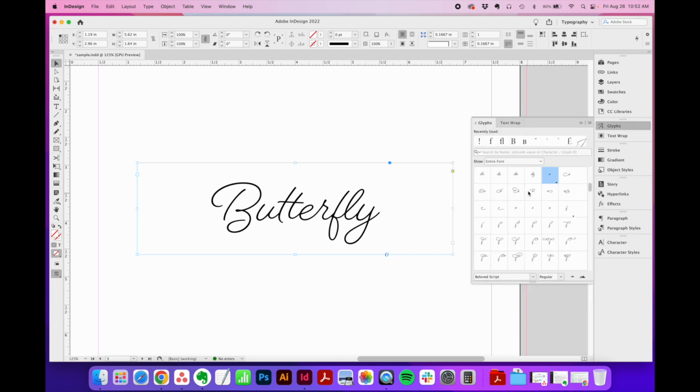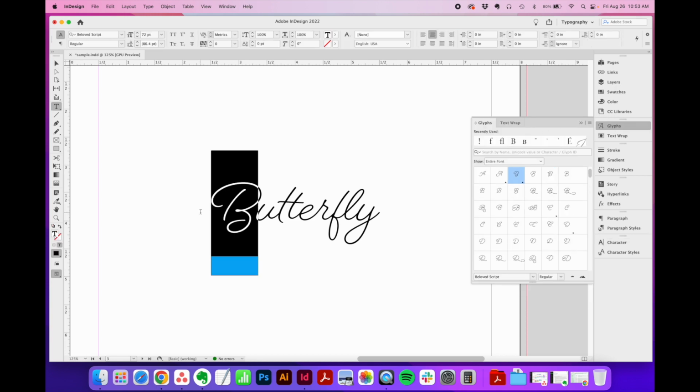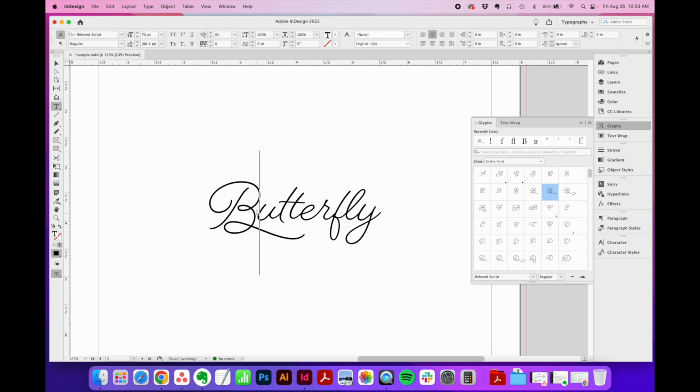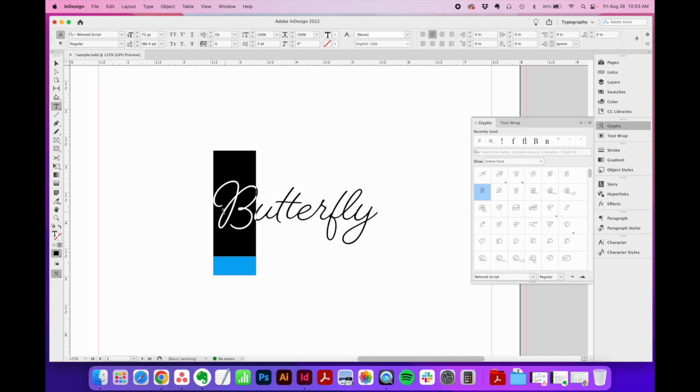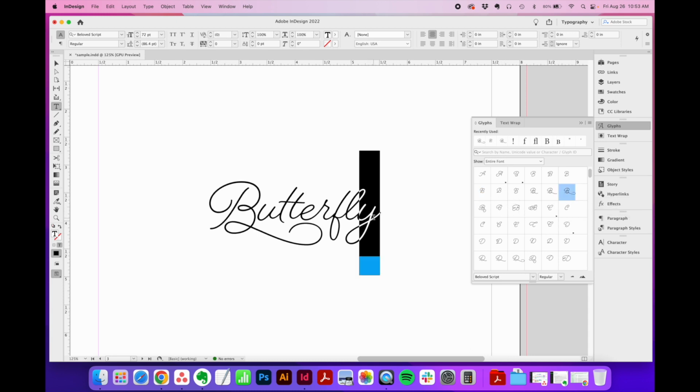So let's open our glyphs menu again. And for example, let's say I highlight this capital B. With it highlighted right here, you'll see all of my options for different styles of capital B's in this particular font. And it also kind of jumps me to that point here in the glyphs menu so I can see all of them here. So if I just double click on some of these that have different types of flourishes, it will replace my B with those different alternate glyphs. So I can play around with those and see which one fits the best with the other characters I've got going on in that word. Same for the Y here. If I highlight that, I've got a lot of different Y options down here or Y options up here, just all different styles.